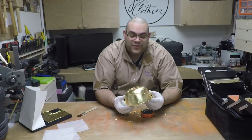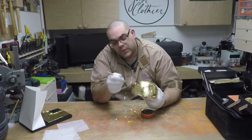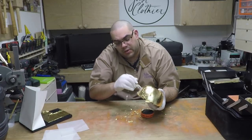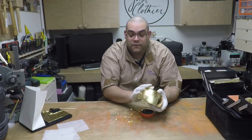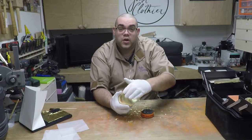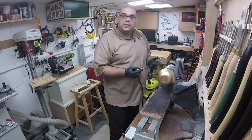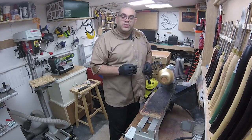So that's our gold leafed. All he was doing there at the end was just with the brush, going around it and making sure that it's all pressed down and pushed down into the glue. At the same time it does scrape away or brush off some of the loose bits, but you're not too concerned with those at this stage - it's just about making sure it's all pushed down into the glue. Then with a cotton glove you can just ever so lightly - and I mean you do really have to be quite light with this - just brush your hand over it, and that should help to take off any of the loose bits. Back at the lathe now, I've gold leafed it and given it a quick coat of sanding sealer just to help protect the leaf. What we're going to do now is apply the colour using the intrinsic colours, mostly because they're water based and they take a little bit longer to dry. I'm going to use the airbrush.